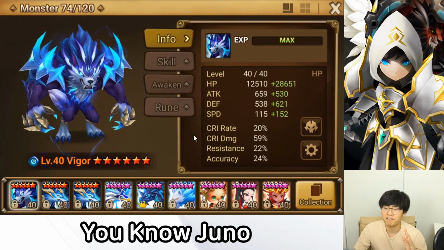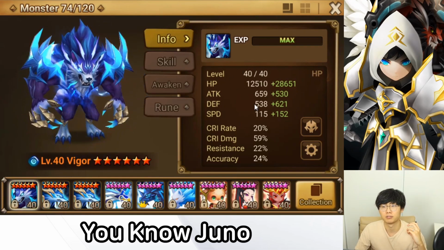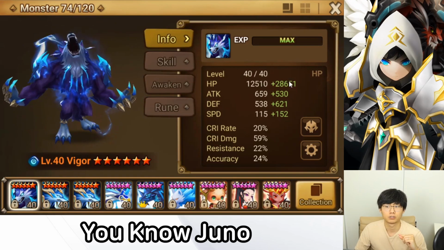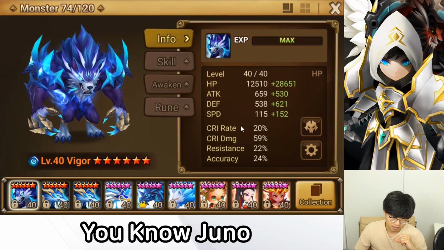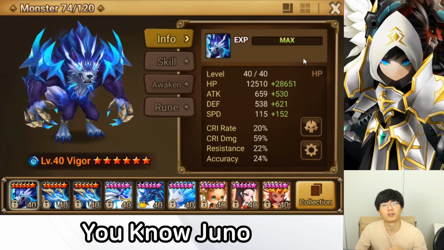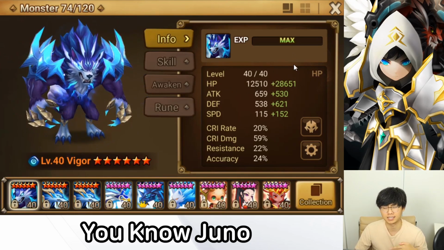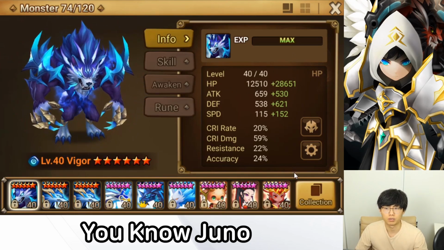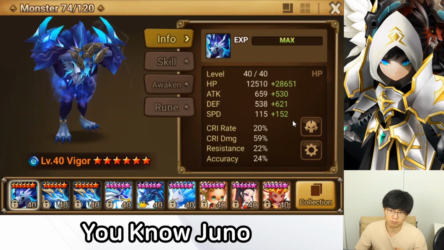So you can see that I focused on HP, speed, because he has 40k. So he has plus 28k, so a total of 40k HP. And he has a lot of speed, right? I could make it faster, but I didn't want to. I had to sacrifice my HP and give it some kind of different slot 4 or 6, and I didn't want to do that. So that's why this is all the speed he has.